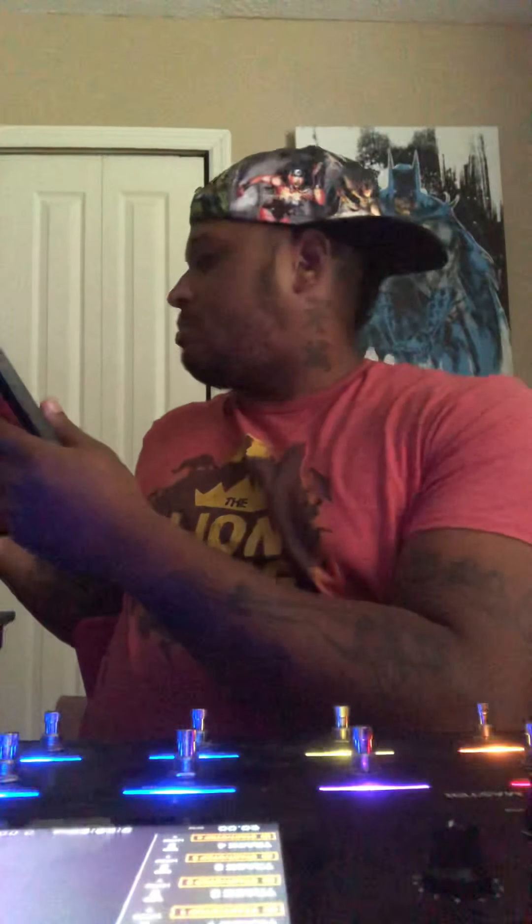I personally don't use my feet with it — I just push the buttons. If you have something like a launch pad, especially with the newer ones, you can use one of the customized pages to create a mapping and use it as a MIDI controller to basically control the same thing. So if you don't like that type of setup, you can map any MIDI controller once you program it.